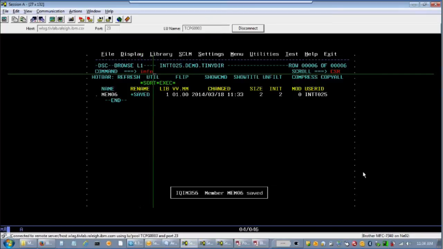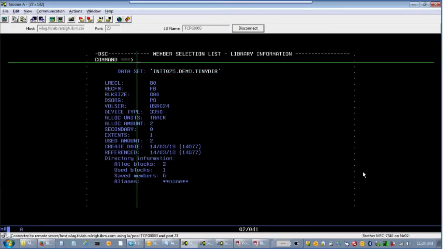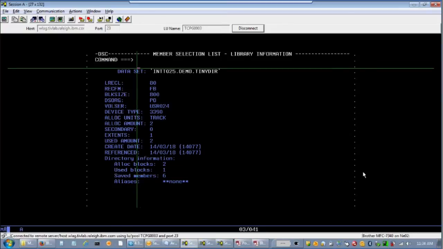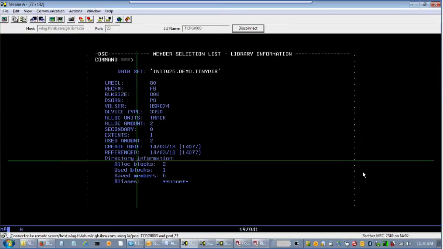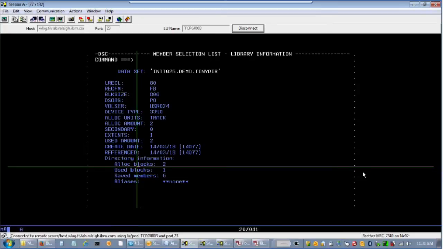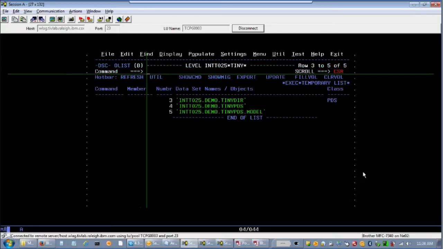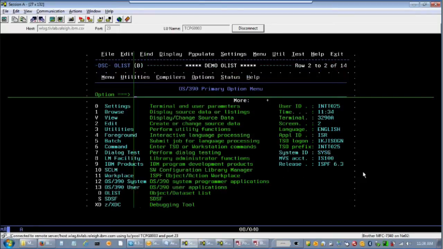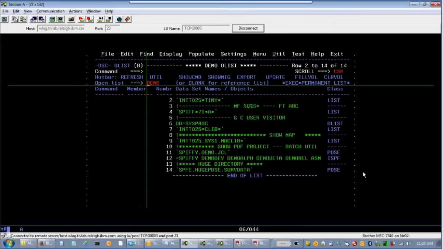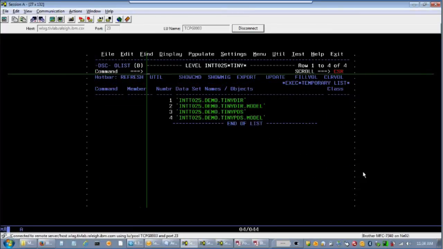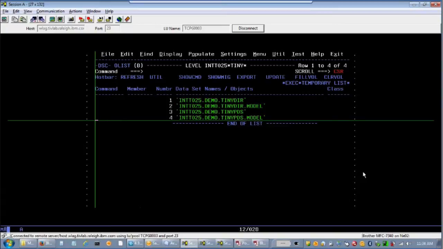And one of the commands that you have in a member selection list, called info, shows me what I have there. Actually, when I started there was one block, and now there are 2 blocks of directory entry. So that's an example of, whoops, where was it? Let's go back here. Another example is this model. I'm going to do the same thing.